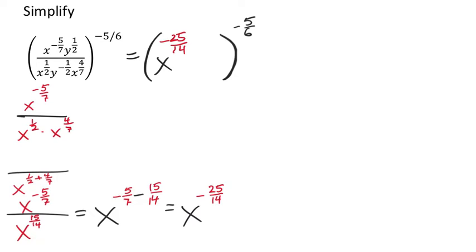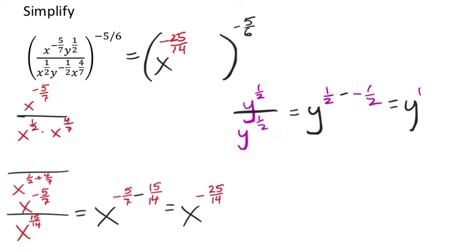So I've got y to the power of 1/2 in the numerator, all over y to the power of negative 1/2 in the denominator, and this then becomes base y of 1/2 minus, because we're dividing the bases, minus negative 1/2. You can put that in the calculator, but I know minus negative 1/2 is going to make this y to the power of 1. But again, that's something I put inside the parentheses now, okay?